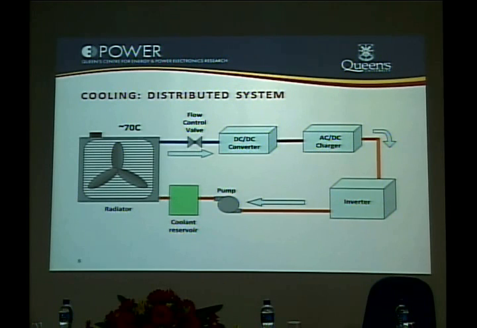And I must tell you one thing here is that the power rating for the DC-DC converter and AC-DC converters are very small compared to the rating of the inverters. But if we really look at the physical size, these three converters are more or less identical, because the DC-DC converters and AC-DC converters are very complex. They have a lot of passive components, magnetics, and so on. But the inverter, on the other hand, is a very simple one, and it does not have a lot of passive components.